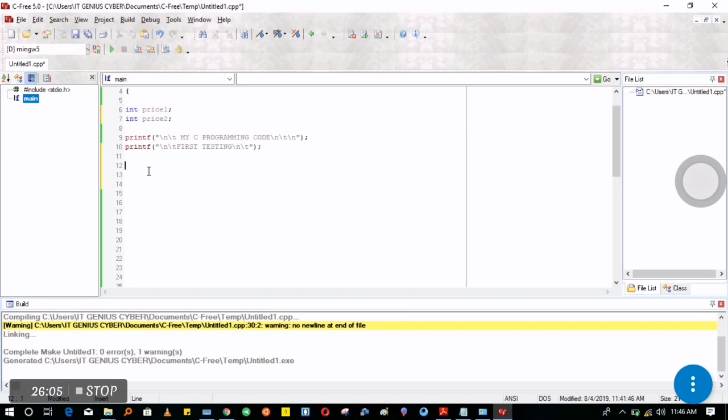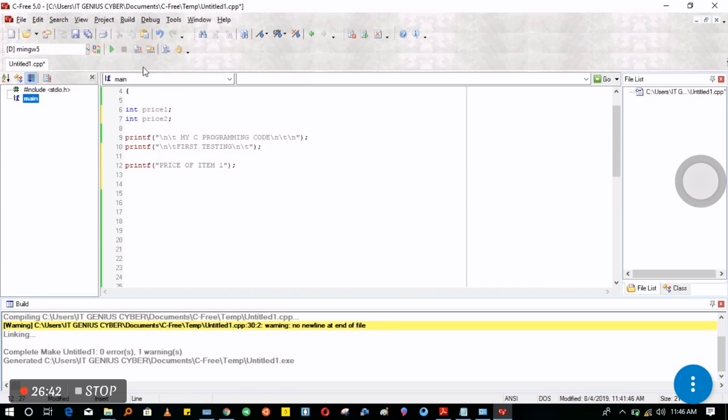So if I come here, then call for my printf, then put the brackets with the double quotes, then maybe I'm printing the price of item 1, then I'm closing.